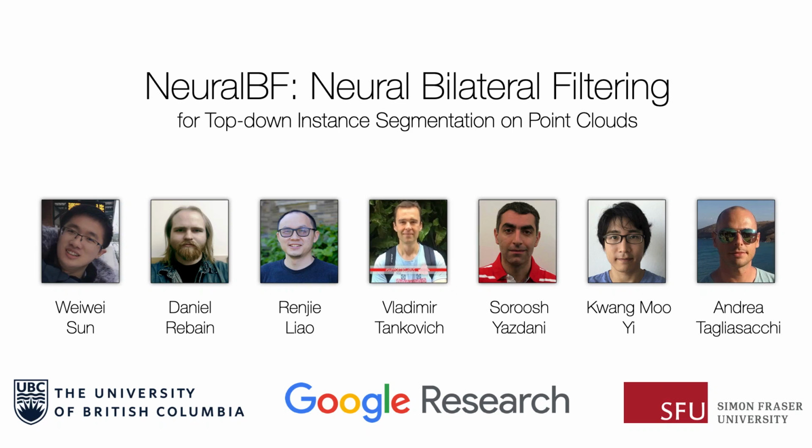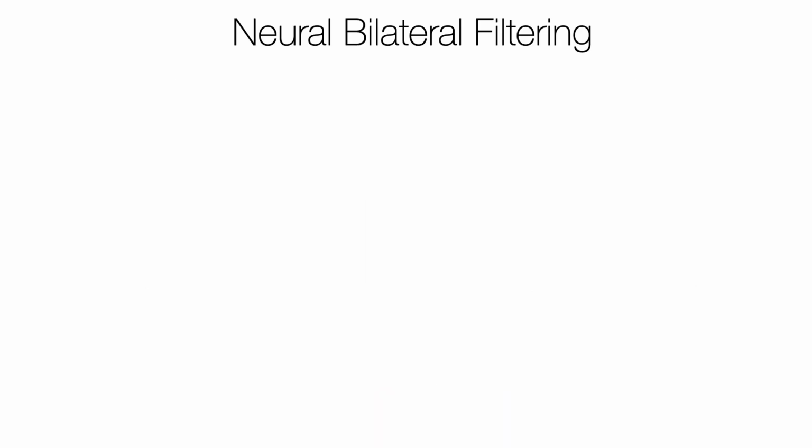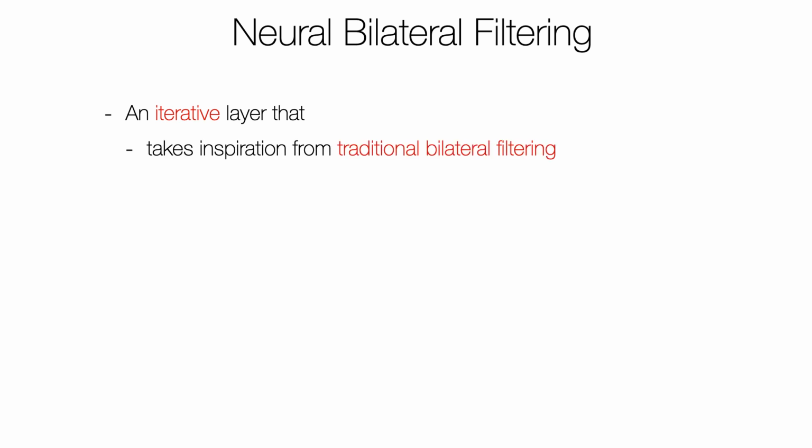We present neural bilateral filtering, an iterative algorithm for top-down instance segmentation on point clouds. This is a joint work with Weiwei, Renjie, Vladimir, Soroosh, Kwang, and Andrea. We introduce an iterative layer we call neural bilateral filtering. Our method is inspired by traditional bilateral filtering, a well-known image processing technique.